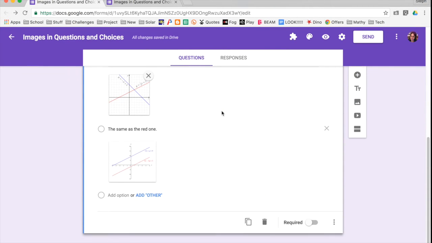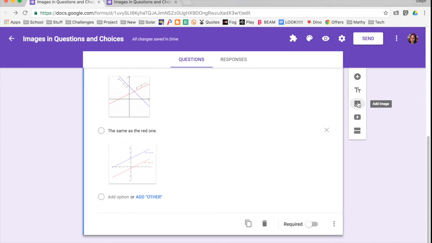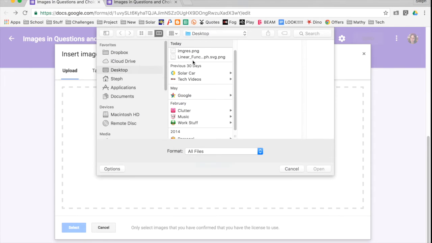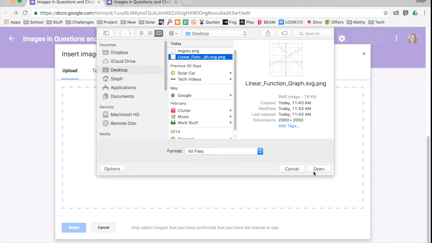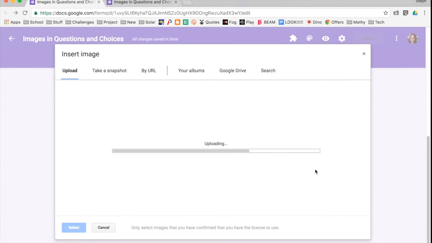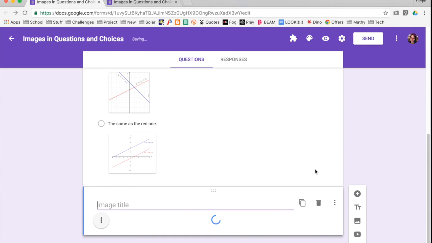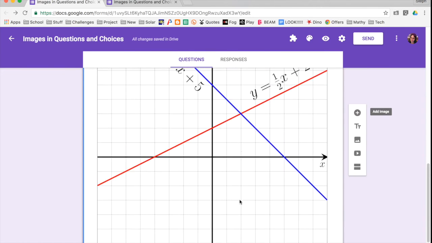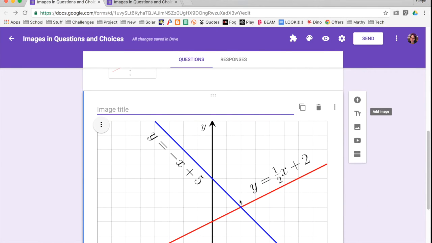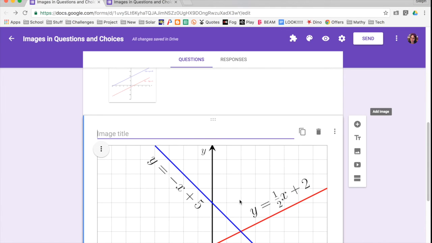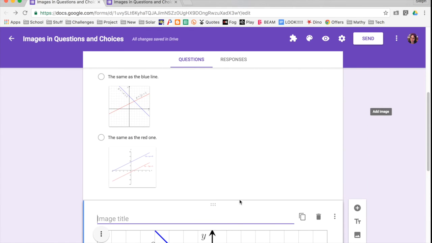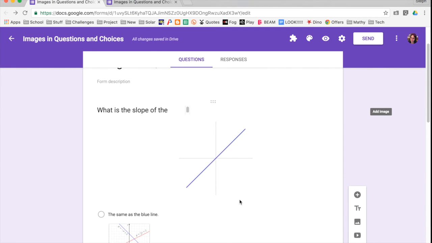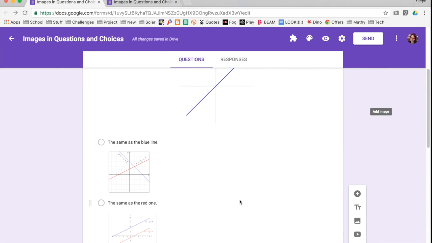Remember that you can always still add images as an entirely separate question. And so I'll show you one of those too, just in case you don't want to access that particular video. Just by inserting a whole entire image. But you can see that this is not quite as useful because it's not associated with that multiple choice question or any question in particular. It's just a standalone image in your form. So that's how you can add images to questions themselves as well as question option choices.